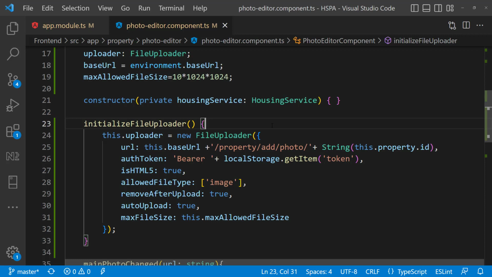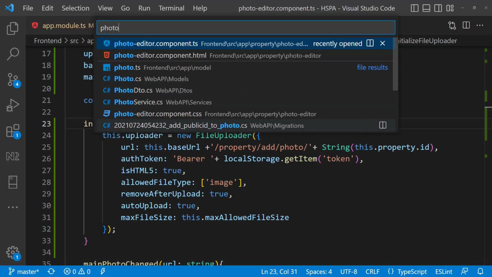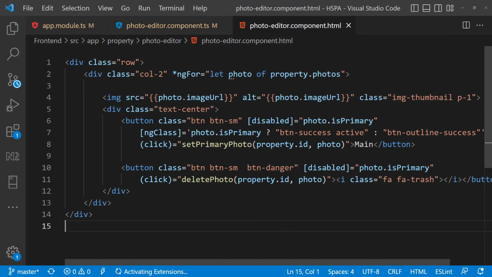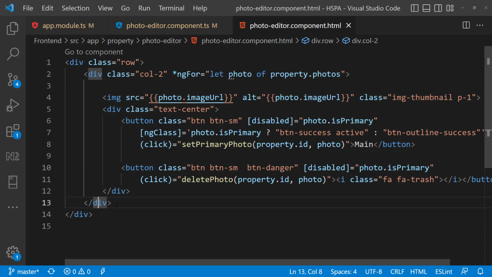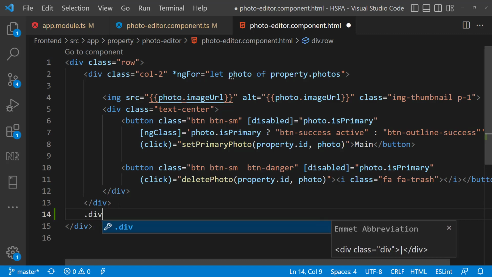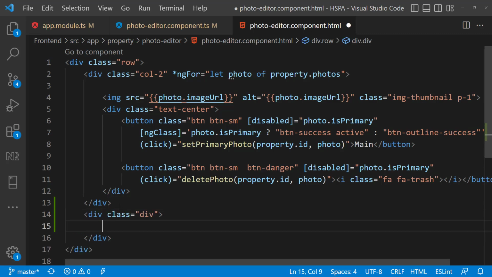Next, we will update our HTML template to add a user interface to upload the photo. So let's go to our HTML template. Here, this first div we are using to render the photo list on the photo editor component. So just below this div, let's add one more div to add the photo drop zone here.